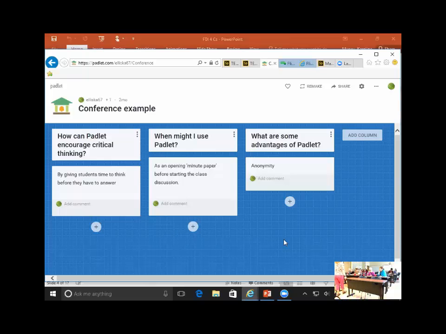This is what it looks like to them on their phone once they have it downloaded. It's not terribly exciting. It's just a simple little thing, but so you can know what it looks like if you're playing along. This is what it looks like, and it gives the students the ability to either log in with their own account, which you can have them do, that's fine, or they can simply press the very bottom line, which says continue as guest. So I'm going to go ahead and press continue as guest.